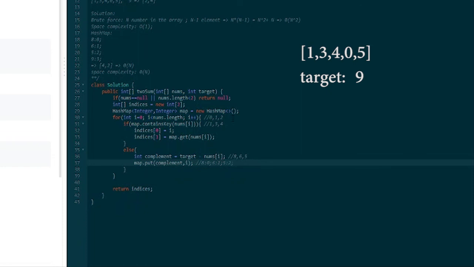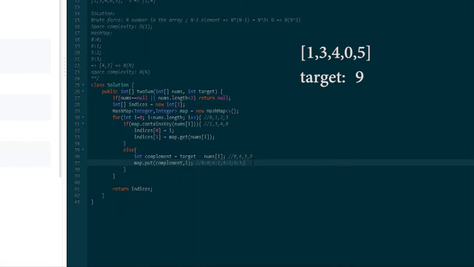We go to the next index, 3, and the next element is 0. 0 is not in the map either, so we would get the complement to be 9. We update the map with a key of 9 and a value of 3.